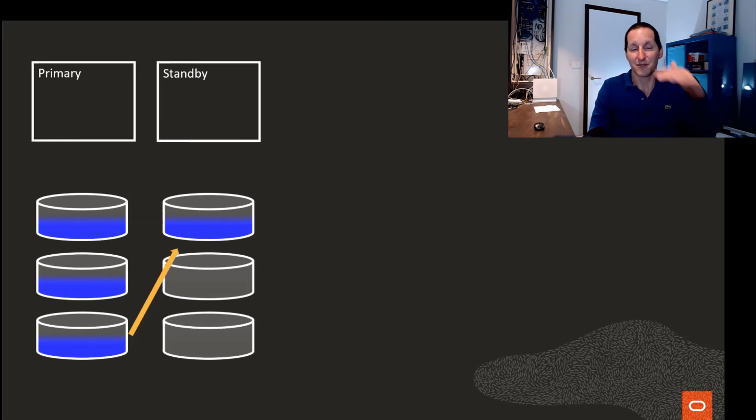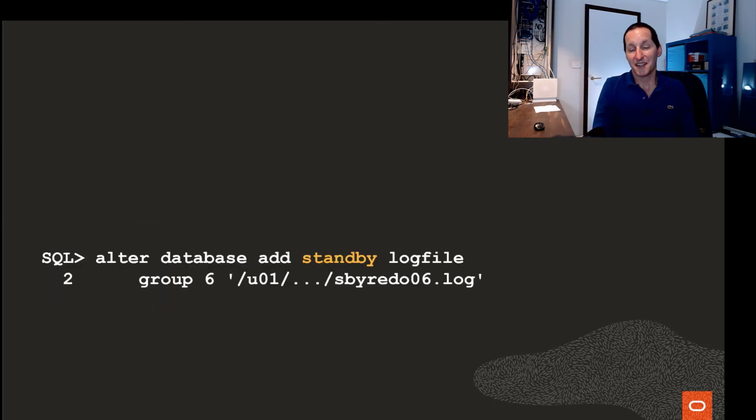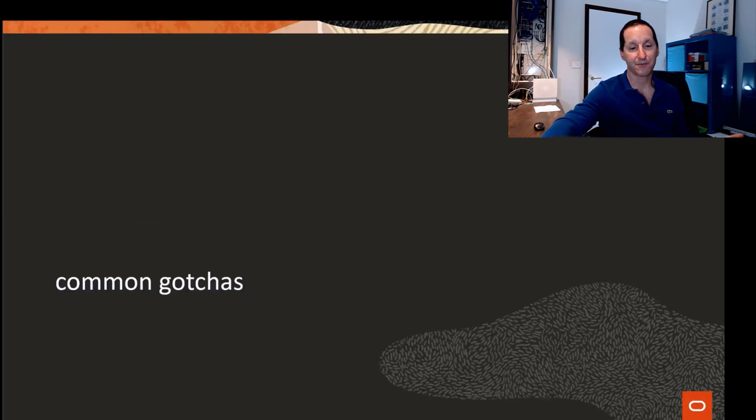The reason we recommend that you have at least one more than redos is if your machine is really being belted, RFS may be wanting to send information from all your redos on your primary, that's worst case scenario, and therefore it needs a standby redo in which to actually funnel those changes into. But typically, on most systems, if they're running just moderately busy, you'll only see standby redo number 1 in active use. This is how we add them. It's really just a normal alter database command, but you add the standby clause to make sure you actually have standby redos as well. They are a brand new redo log group.